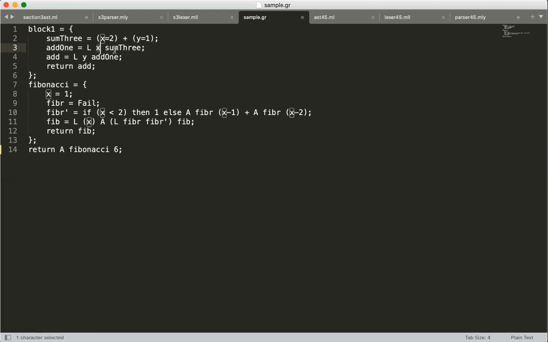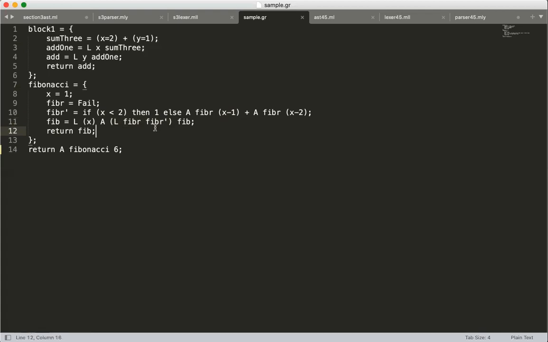So this right here is always going to be an identifier, such as x here. It could also be sum 3, basically anything like that. Application, on the other hand, the first thing is always going to be, in this case, both of them can be whatever sort of expression. The expressions don't need to have names. So here the 2 has a name, which is x. But the x minus 1 doesn't have a name. These intermediate steps don't have names.